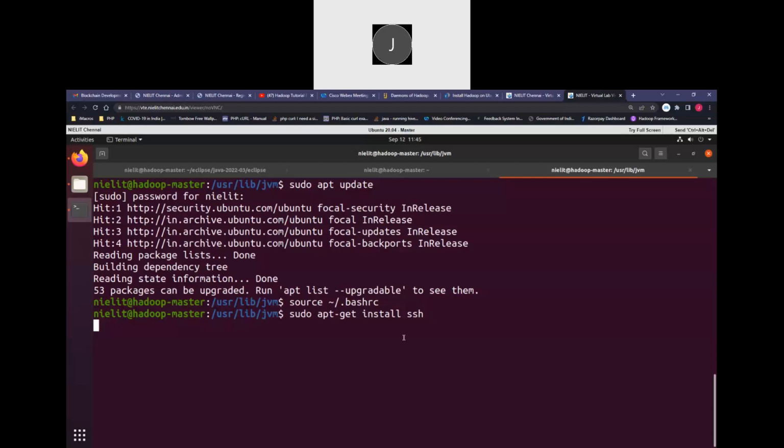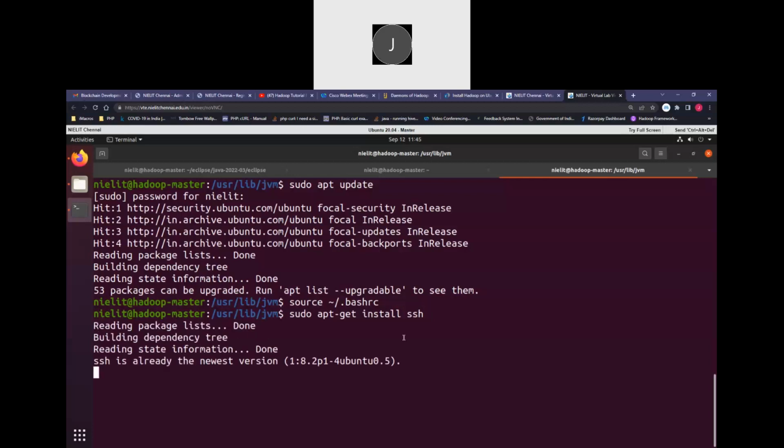Okay, I will enter it. It will install. Mine is not installed with SSH.